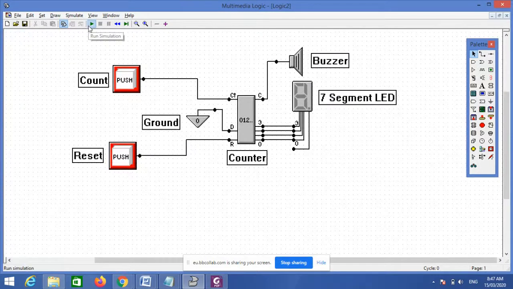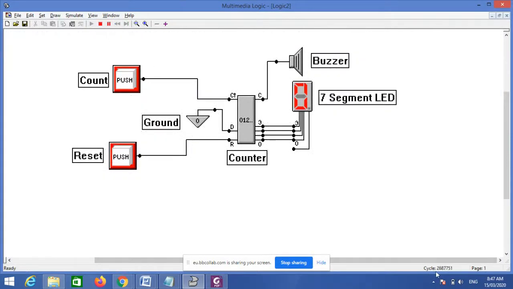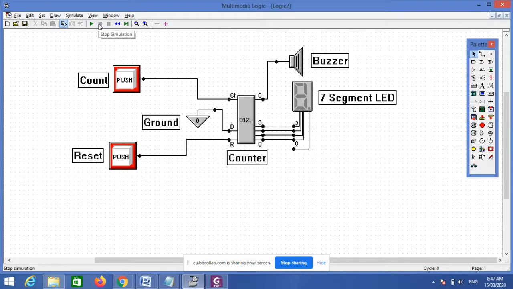Okay. Now you see in the previous experiments, when I run this experiment, what happens? It is running. You see here, cycles are going. I can just do whatever I want. I can just do execution till it's giving me a blink sound. Now, when I want to stop, I need to click this stop simulation, right? Automatically, it will not be stopped. So I have to click this stop, then it will stop.